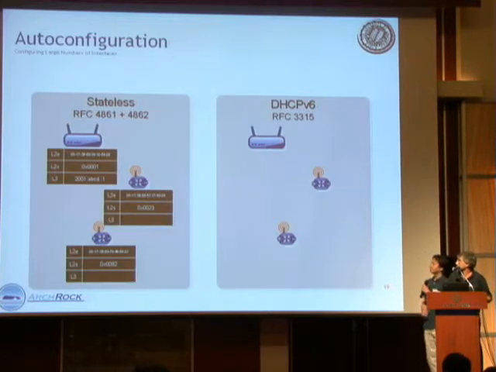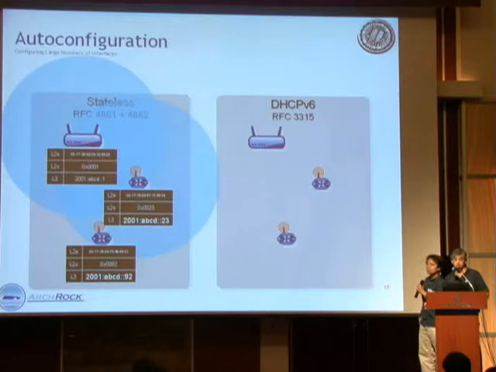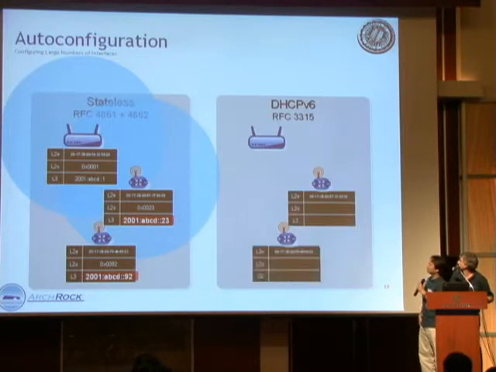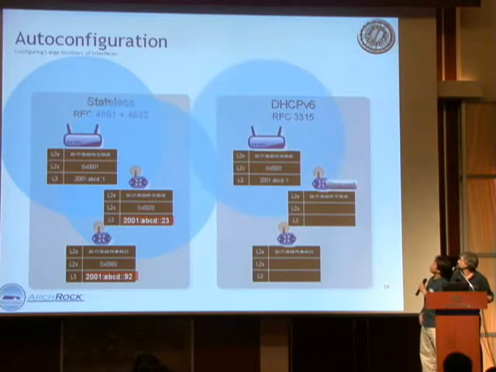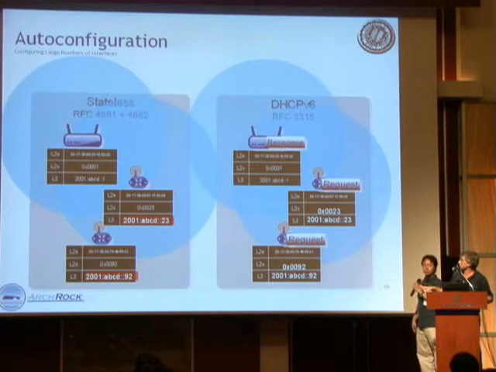Should I show the picture? Stateless auto configuration, if the devices have a short address, once they're part of the network, they compute their IP address from that. In DHCP, once the nodes are part of the network, the DHCP server contacts them, they request their IP address, it provides them down to all the network nodes. So existing mechanisms give us all of the naming and management we need.